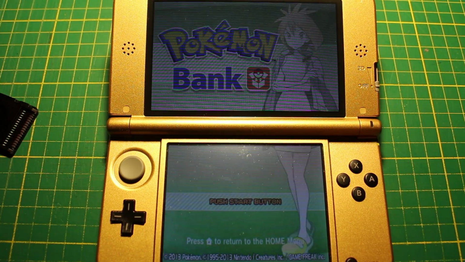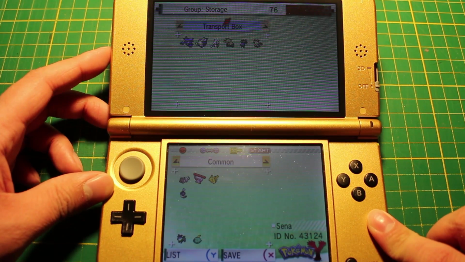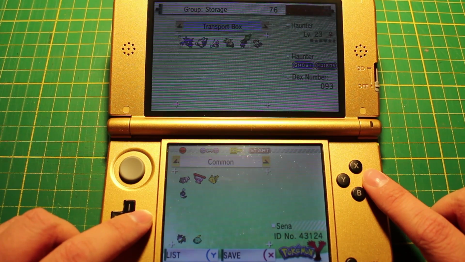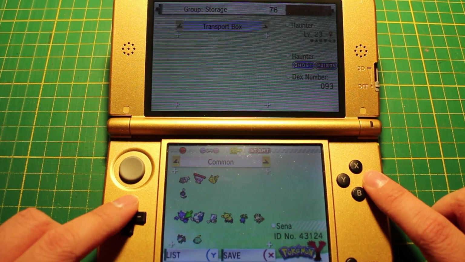Now put in your Gen 6 game, go open Bank, and you'll see that your Pokemon are in the Transport box. The Transport box is just one left from the box that shows up when you start the program. Just bring them into your game and you're done.